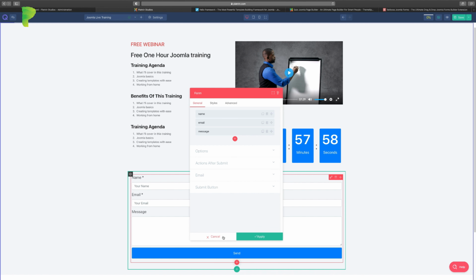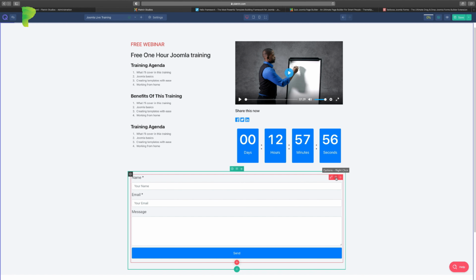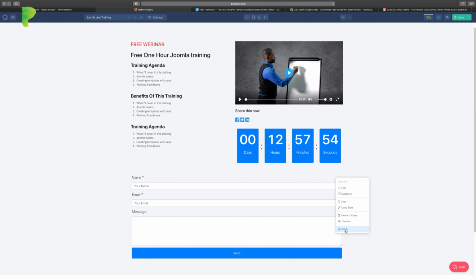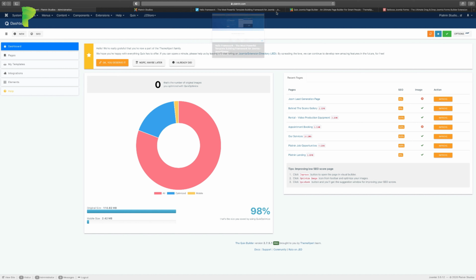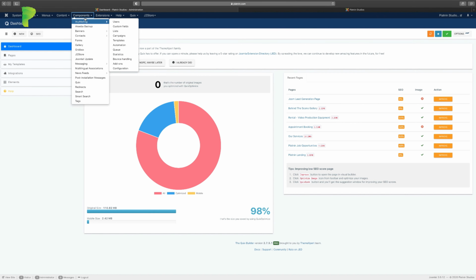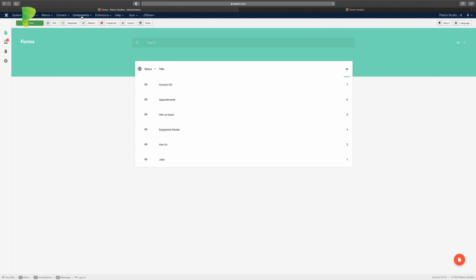But I want to show you how to use the form that I normally use when I'm doing stuff like this. So I'm going to delete this. I'm going to make sure I save this. Now I go to the back end of Joomla, and we are using the Balbooa forms. Let me just close this out here. So you go to extensions, components, and you go to forms. So from components, you go to forms, and we're going to create a form here.